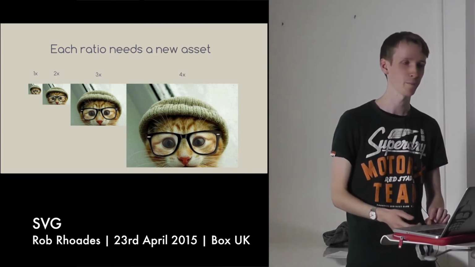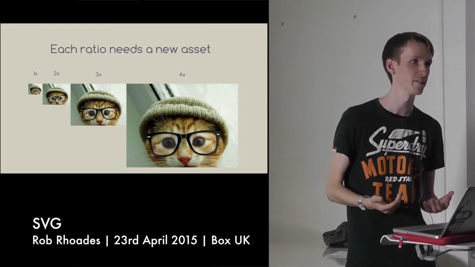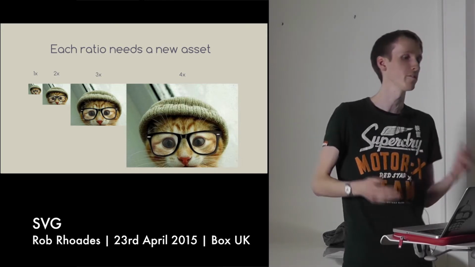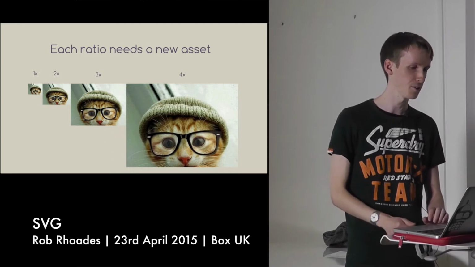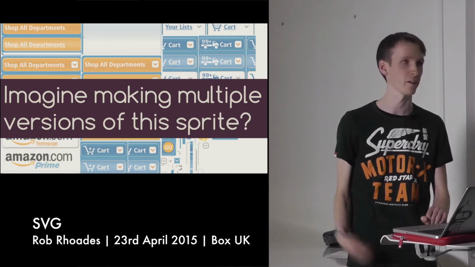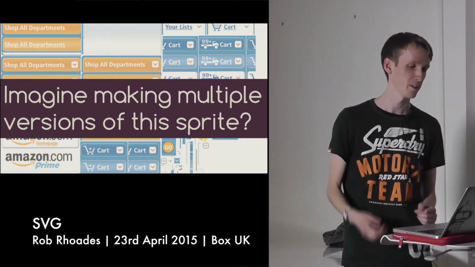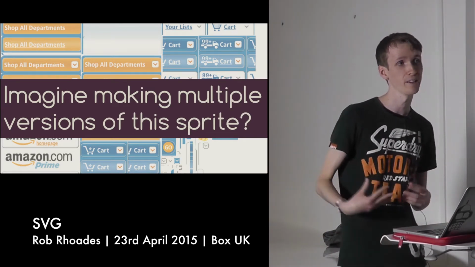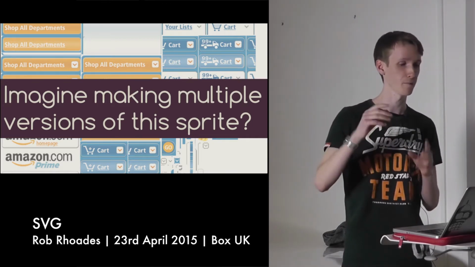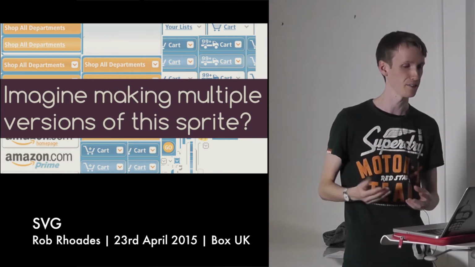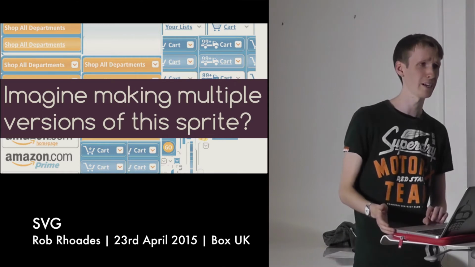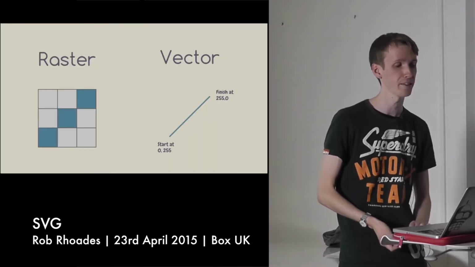And this can be a bit of a pain because you might have 100 images. If you've got to save 3 different versions of it, and then if you change it, you've got to then save them all over again. It's just a huge, huge pain. And it gets even worse when you've got a sprite, like Amazon's sprite is massive. And if you've got several different versions of that, at 7 different sizes, and then you've got to play around with the background position and all of that. It's just an absolute nightmare. But luckily there's a way out of this. We can use vectors instead.